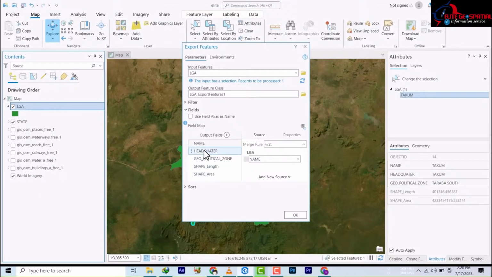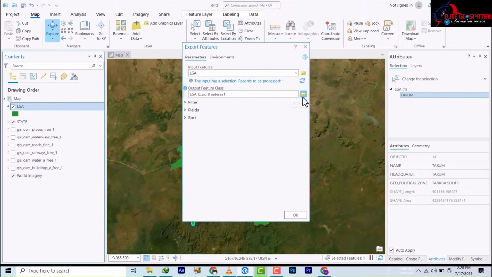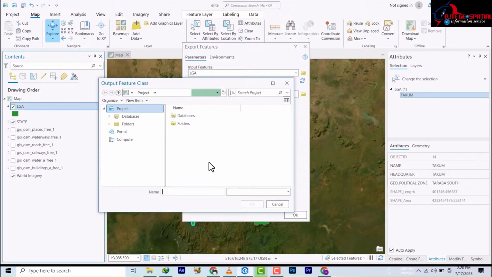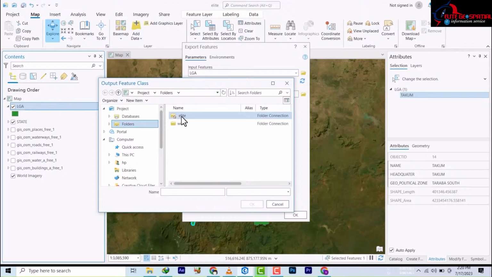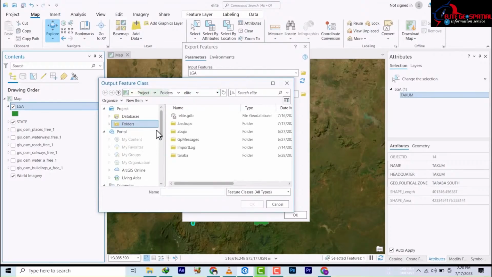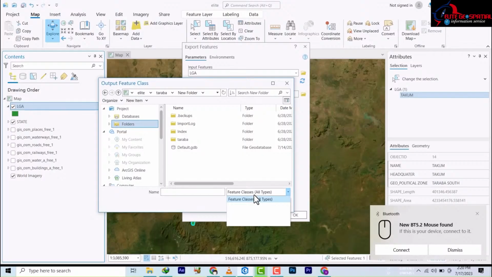All right, so depending on what you want to do, but then we don't need to touch anything here, and we don't also need to do anything. So all you need to do is to select the output folder, or the location you want it to be. So here I'm still going to be in our folder, and then I can put it here, or I'll put it on the map. So since it's Taraba State, I'm going to put it inside this new folder. So now it's saying all features.